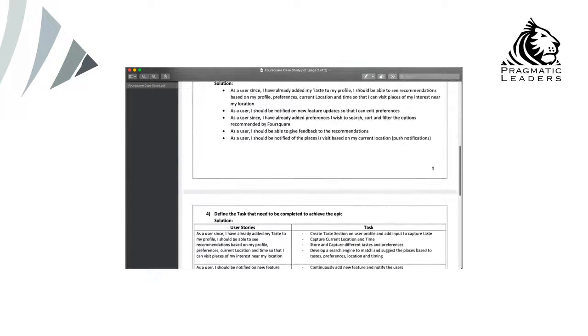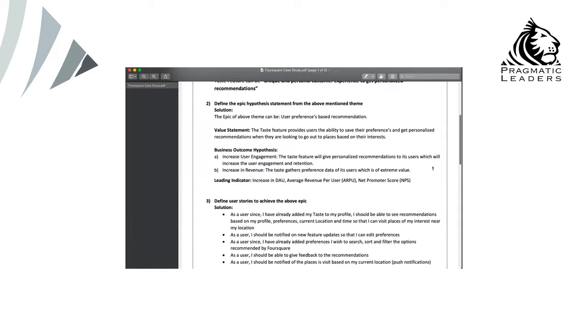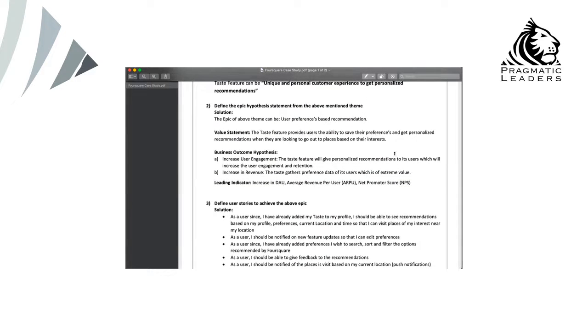If we look at the hypothesis piece, we have also hypothesized the business outcome, wherein revenue generation would be done for Foursquare in terms of user engagement and actual revenue from the third party, whatever third party options we are suggesting, and that eventually would help with the revenue.